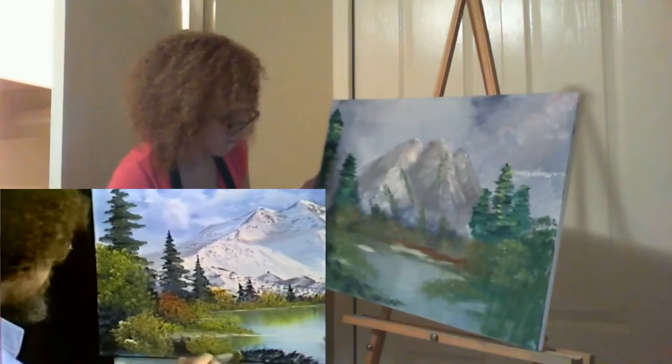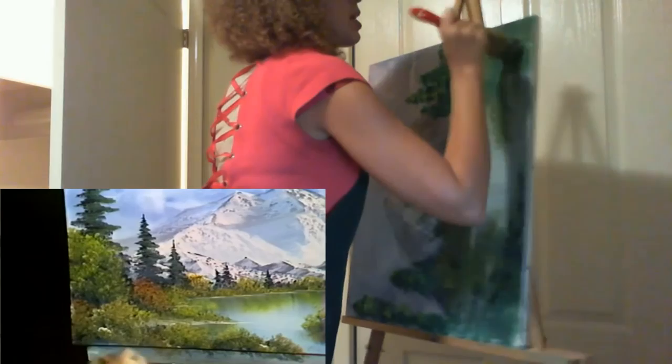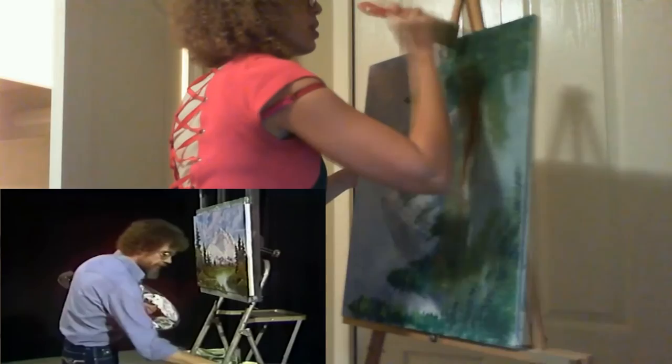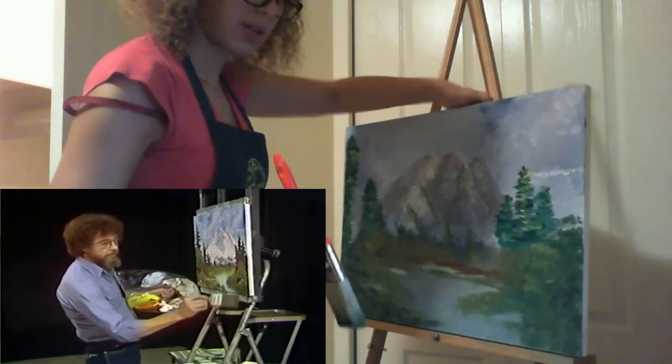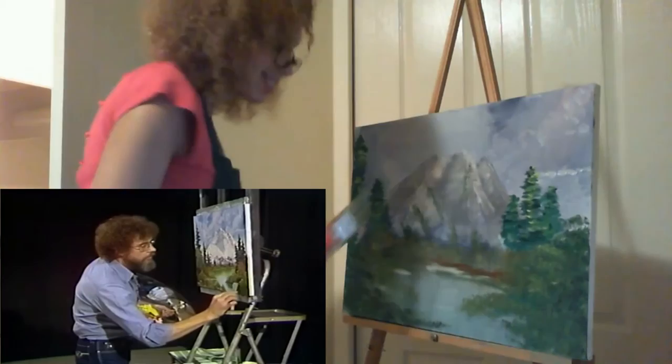All these pretty little bushes. Just let them flow off your brush. Some little grassy areas coming down through here. Turn that into a nice reflection. Just like so. A reflection. Okay, now. Let's give him a little bit of dirt. Get some dirt now.